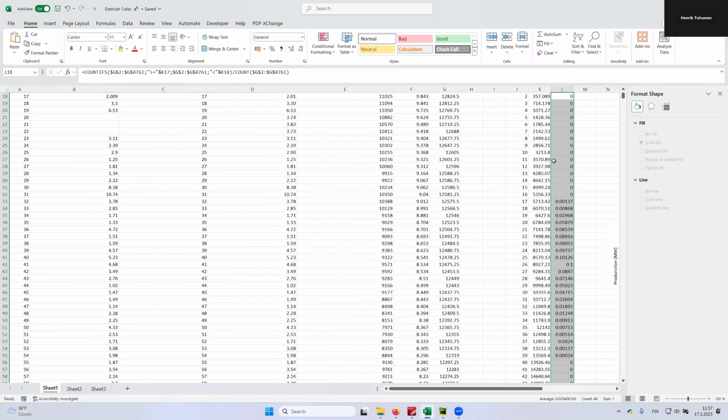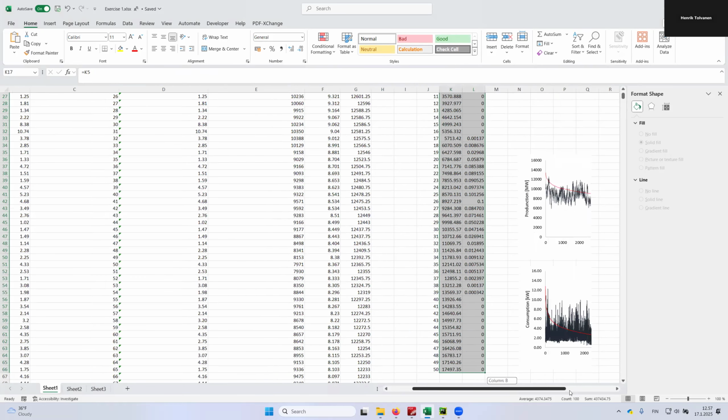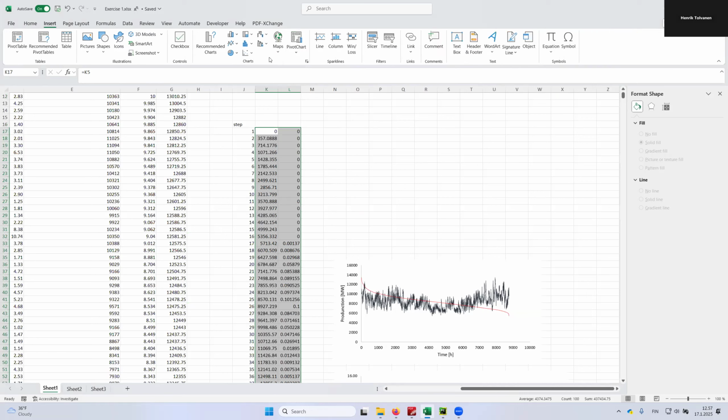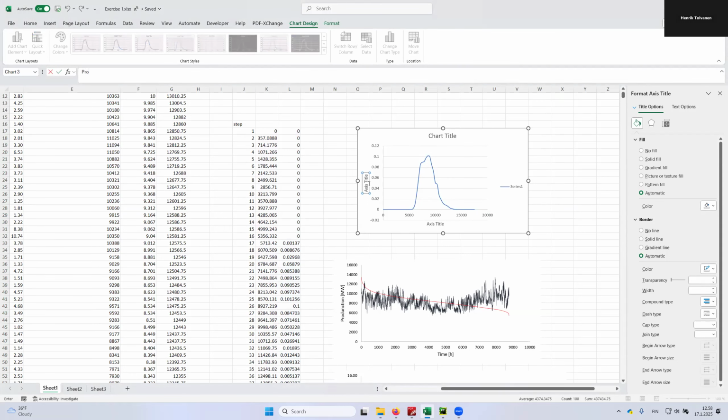So if I were to draw this in an XY diagram, or scatter rather, it's going to give me a curve like this. What this means is there's the probability on the x-axis. So let's put in here, this is the probability.